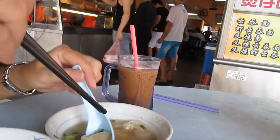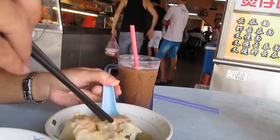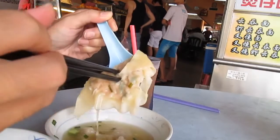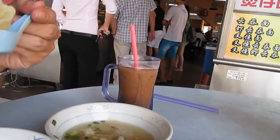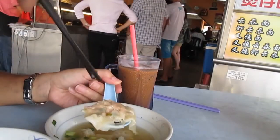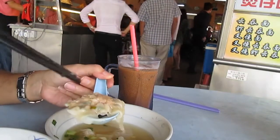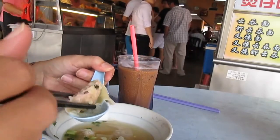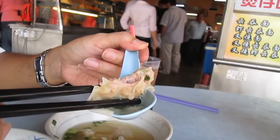So yep, this one is the shui gao. Okay, this is shui gao, and it's made from prawns and stuff, and also maybe pork. Shui gao is bloody big, man, really huge. So let's taste the shui gao. Okay, it tastes of the parsley in it, and the sweetness of the pork, and also the prawn.